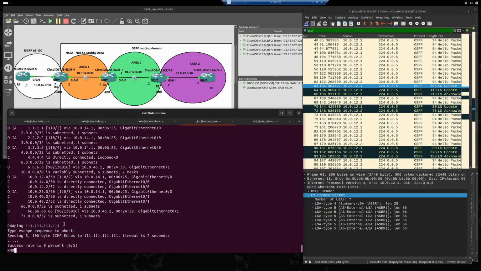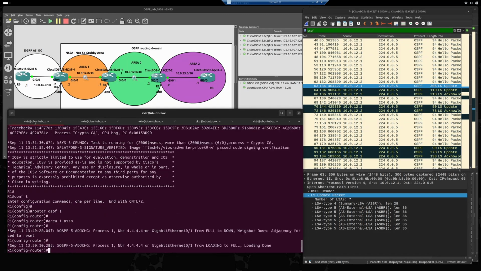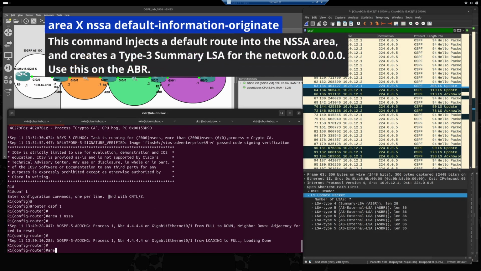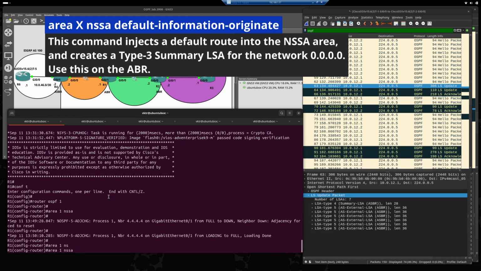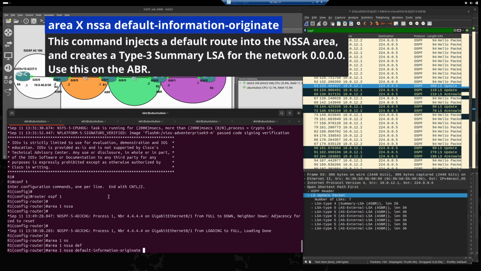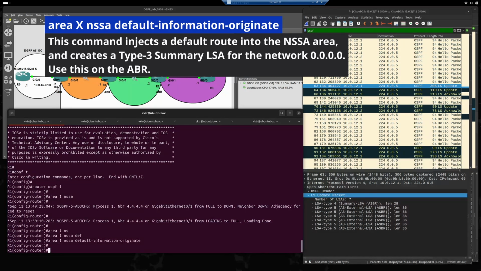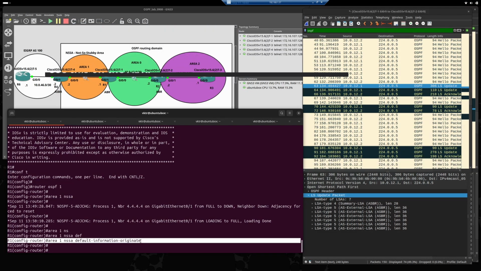We can change this default behavior at the ABR. On the ABR R1, if we issue the area 1 NSSA default-information-originate, now this command should generate a default route on R4, which should point to R1, the ABR, of course.